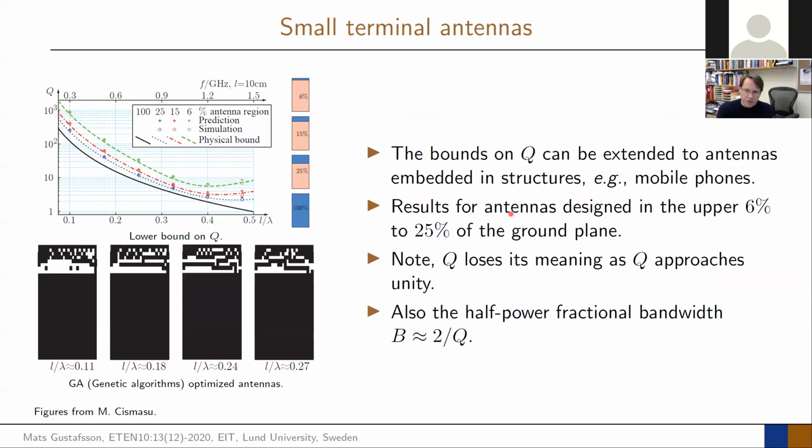And if we look at the terminal side, we can really see that we pay a fairly high price in some ways. So a modern or slightly modern type phone, you have a few percent on the side to make your antennas. Maybe you can make it on the top, you can add a little bit on the sides and so on, but the space you can use is very, very limited. And the rest is basically a screen, so it's close to a perfect electric conductor. And that means that your Q here will be high. So on a typical size here at 600 megahertz, you can go down here and you get fairly high Q values if you don't do something that is better in some ways.